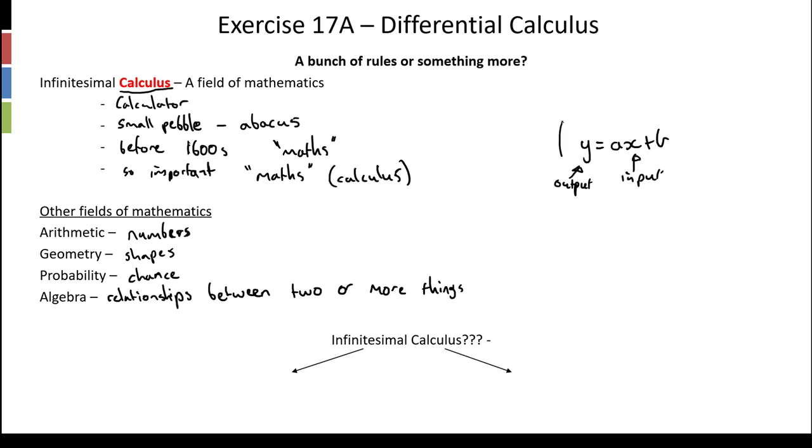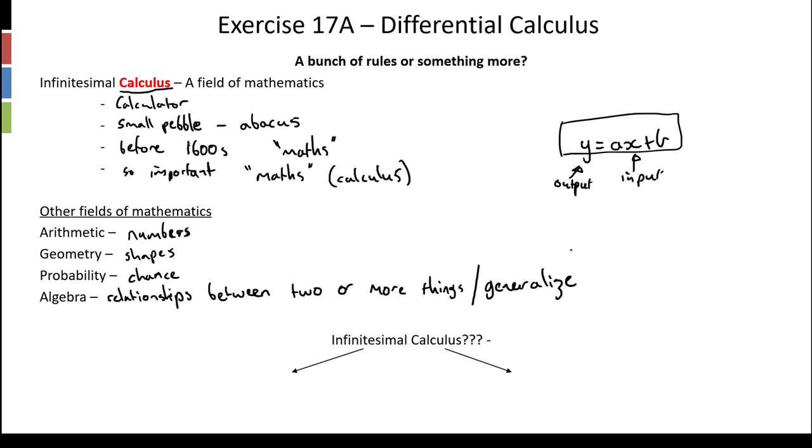And this rule or function gives us the relationship between the input and output. As we change our input, we get some given change in output. That's algebra. And importantly, it allows us to generalize. By that I mean, instead of just having one form of maths that we do, like take a temperature, do something to it and get a new output, it allows us to generalize and use it over and over again. An example being the formula to convert Celsius to Fahrenheit. That's generalizable.